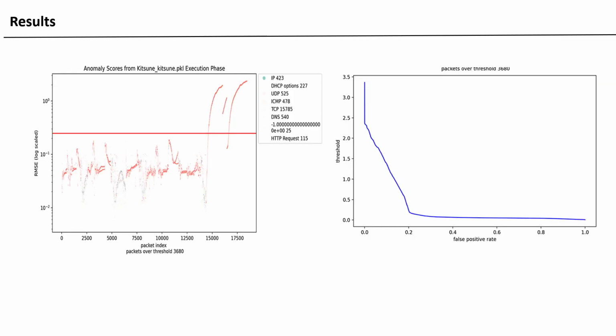Now, from these results, we can infer that for the replay packets as well, the NIDS is identifying most of the packets as benign, which shows that the Kitsune NIDS is successfully fooled by the LM attack. This inference is based on the fact that most of the packet RMSE values are below the threshold value, and the threshold value after which the FPRs begin to increase drastically is also quite low.